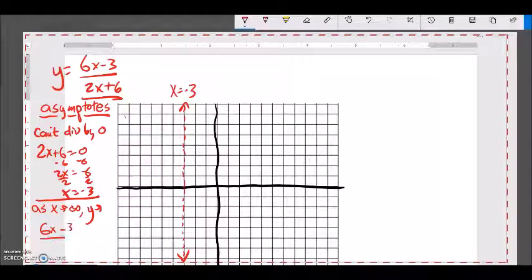So I have this 6x minus 3 over 2x plus 6. And as x gets really large, what happens is this 6x and this 2x term start to dominate it. The minus 3 and the plus 6, they affect it a little bit, but not very much, especially when x is like a million or a billion. So notice I have 6 times something big divided by 2 times the same big thing.